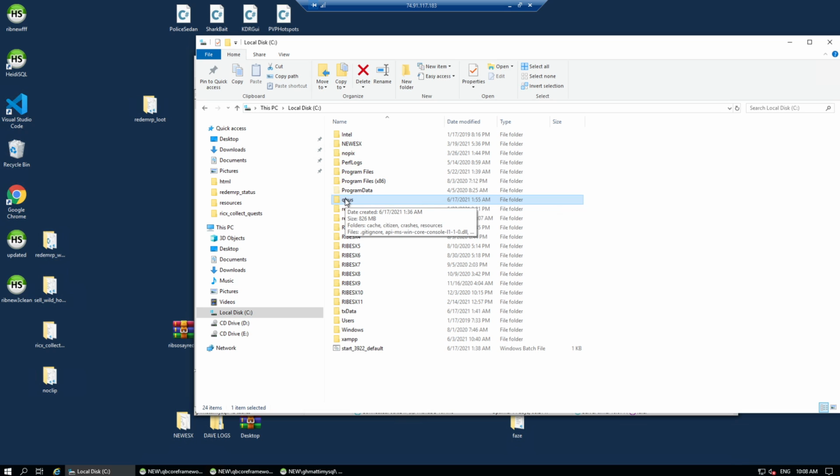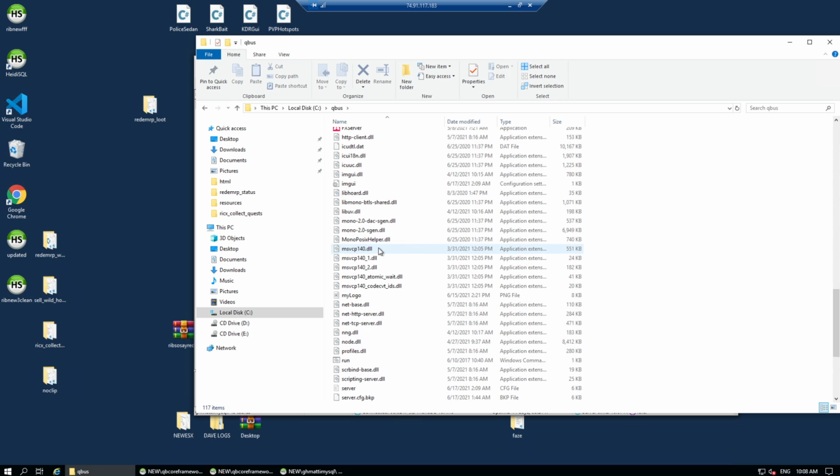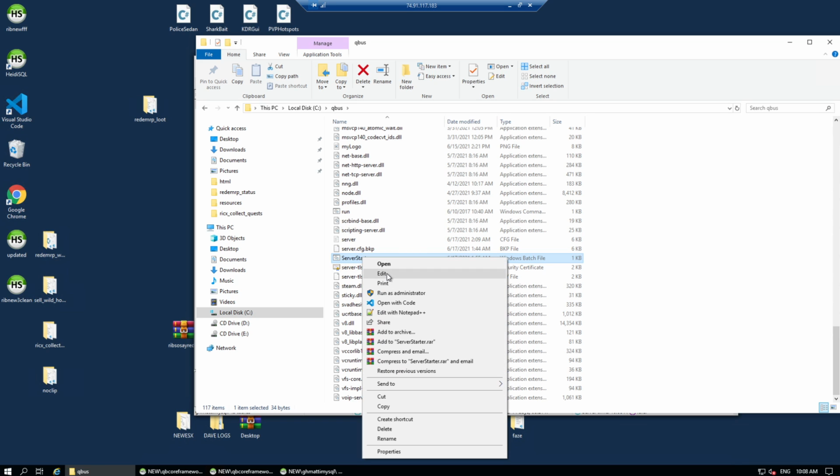What I did, I set up a server using the Tebex, etc., and then I've just made it into a normal pack like we use. So here it is. There's all our other packs. So in the QBus, you've got your normal layouts. Obviously, my server CFG to start my server. If I was going to change my server itself, it is in the C drive and it's called QBus. If you're going to put this pack somewhere else, you'd need to edit the server starter and put where yours is.